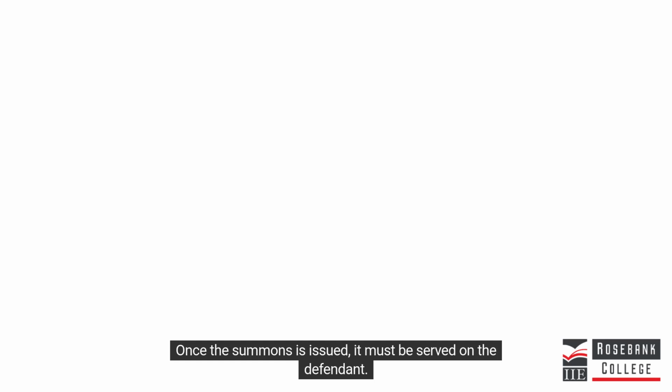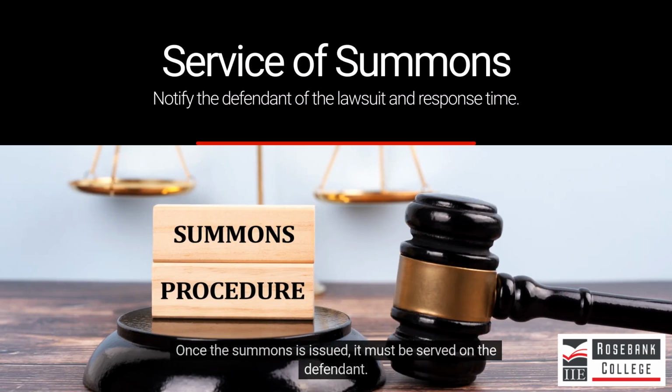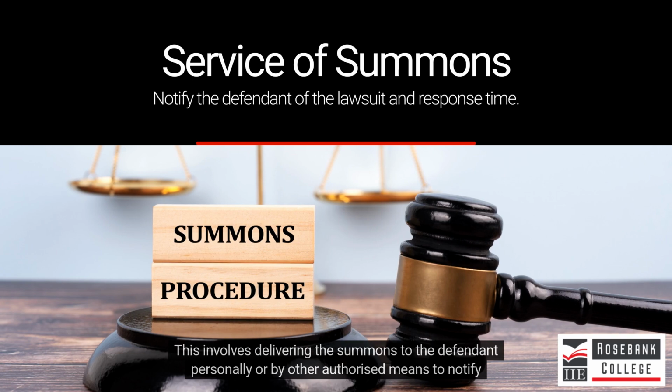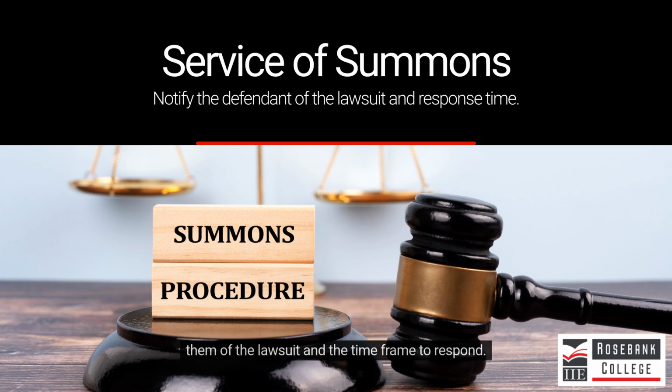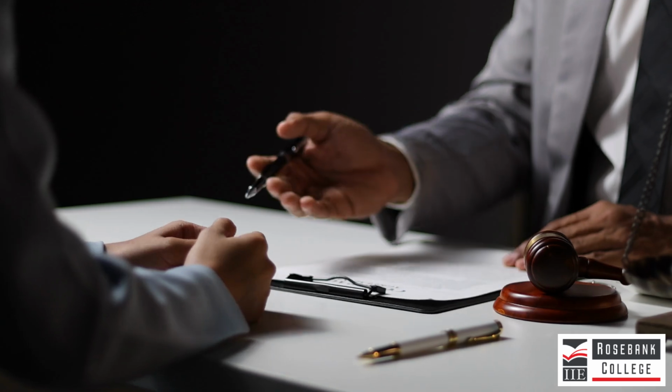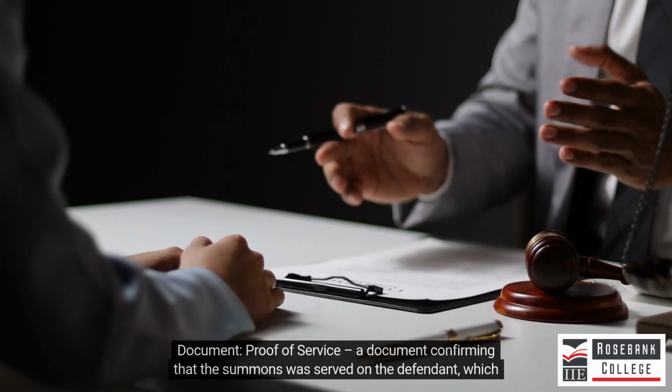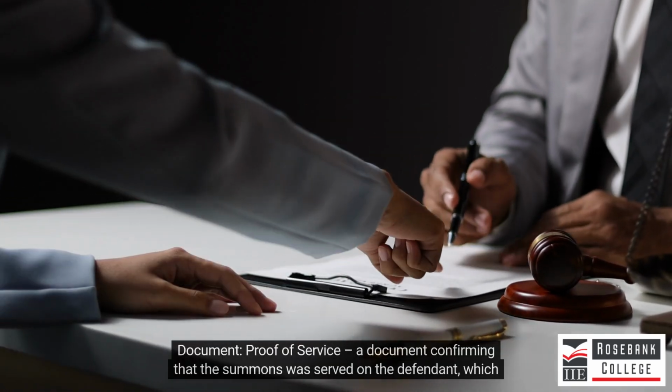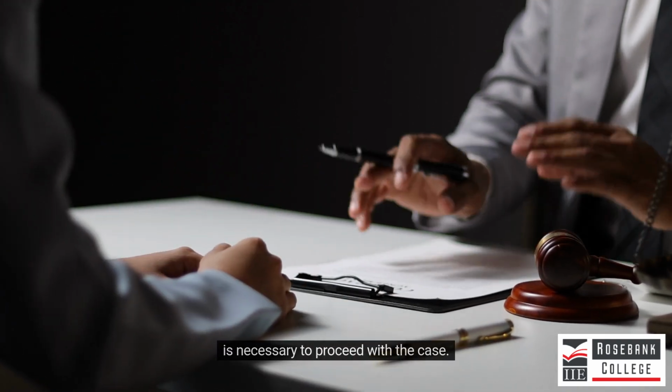Once the summons is issued, it must be served on the defendant. This involves delivering the summons to the defendant personally or by other authorized means to notify them of the lawsuit and the time frame to respond. Document: proof of service, a document confirming that the summons was served on the defendant, which is necessary to proceed with the case.